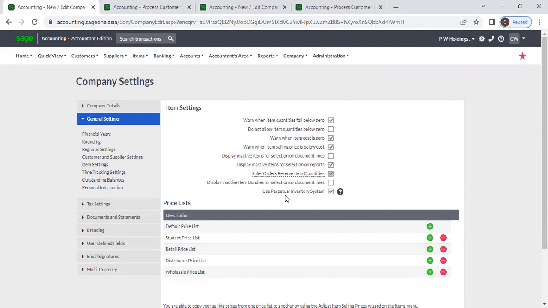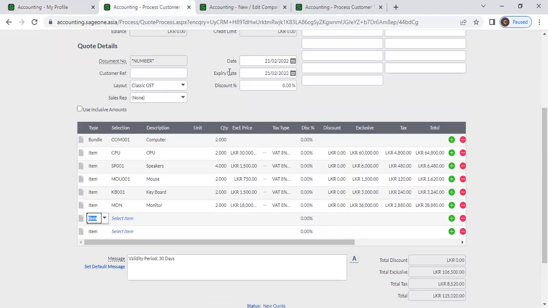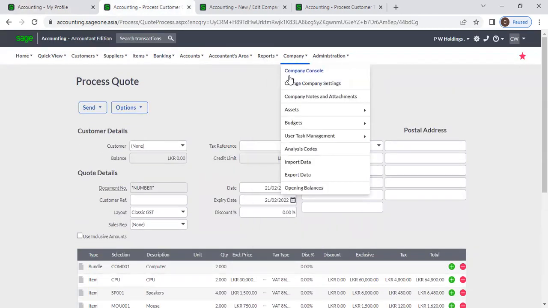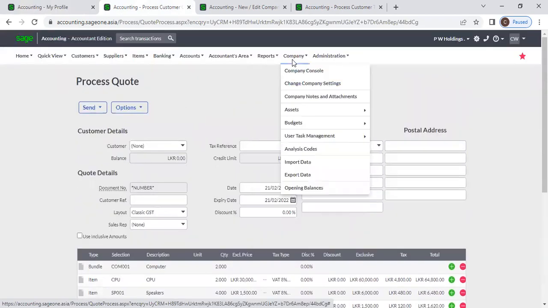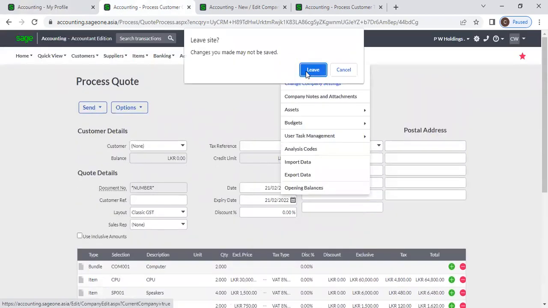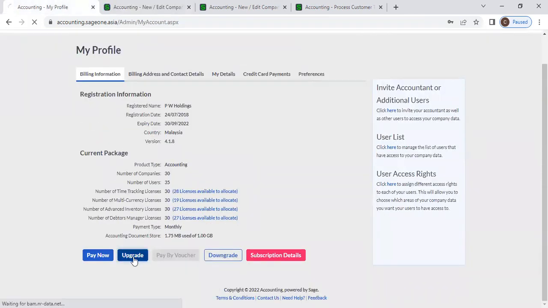Next, use perpetual inventory module. Now, this has an add-on module, the advanced inventory module. If you activated that advanced inventory module, you can see the perpetual inventory module. So if you want to add that advanced inventory module, please go to my profile, go to administration, my profile, upgrade.